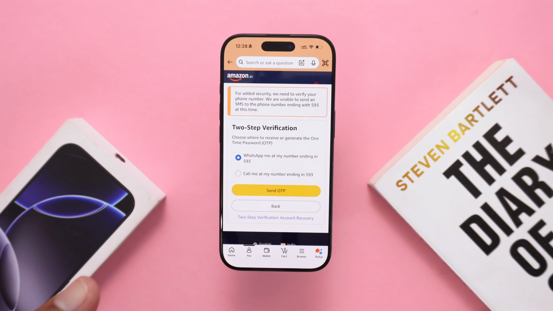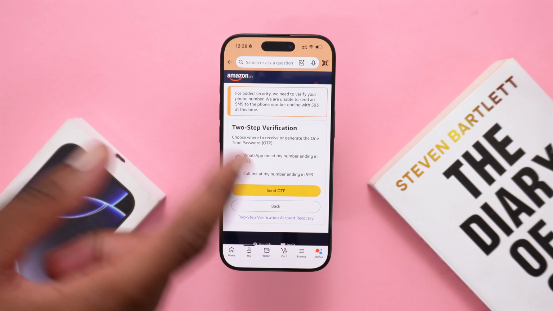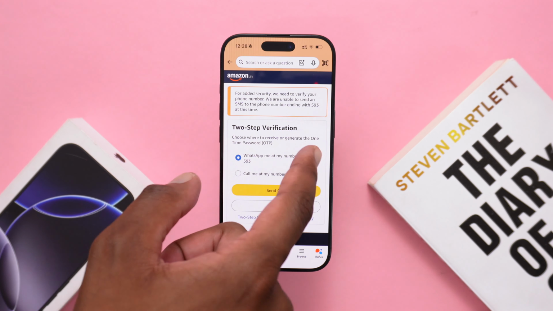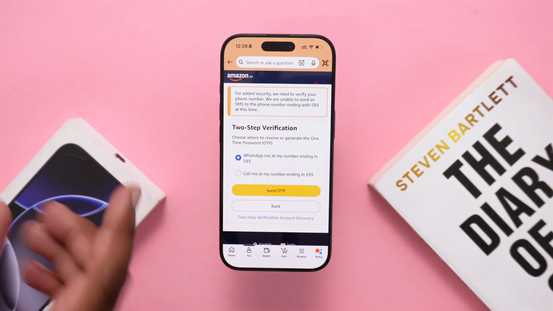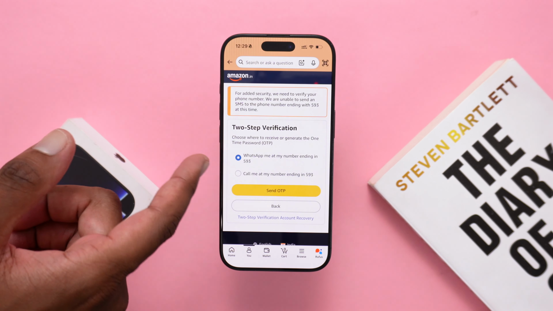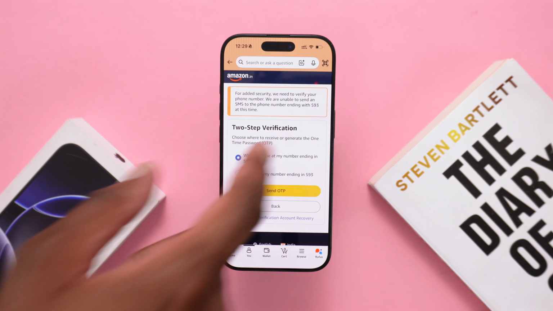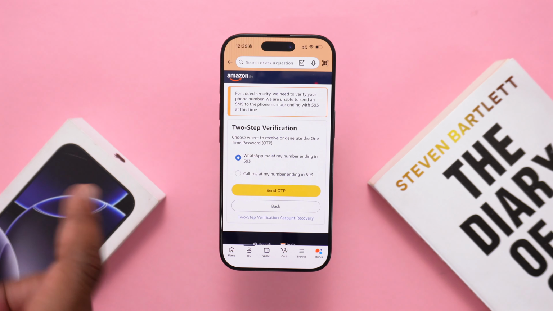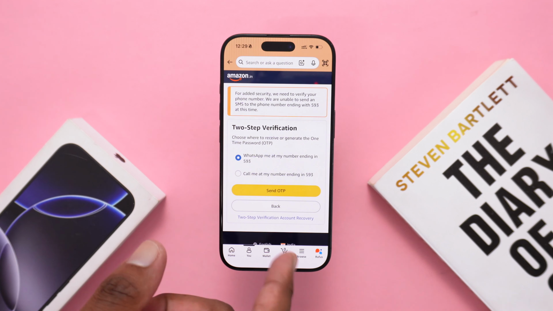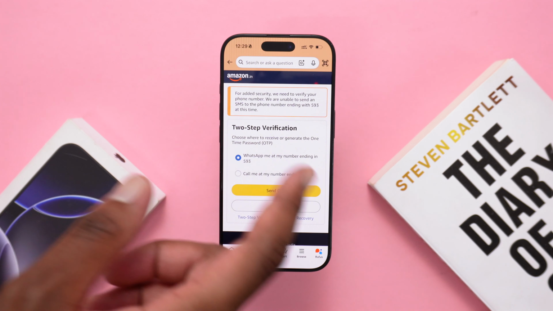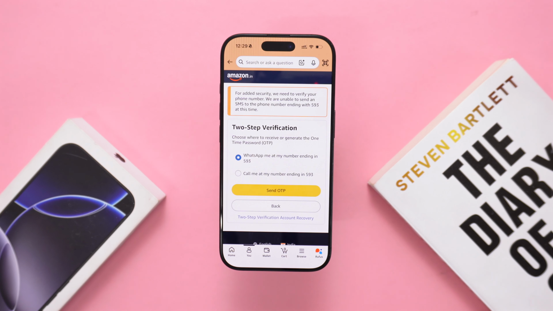But in your case, in your scenario, you'll be brought to a screen where you do have an option which says primary number right there. I do have an issue with my account, but you do have a second option which says primary number. So you want to hop into primary number, and then within primary number, you just want to change your number to your new number. What happens is I don't use my Amazon account for a long period of time. That's why I need to do a workaround in here to recover my account first.